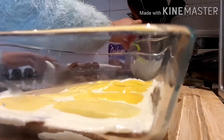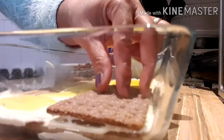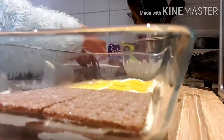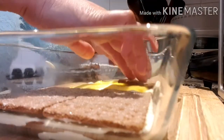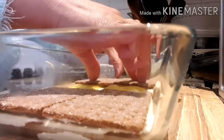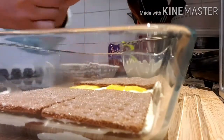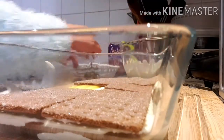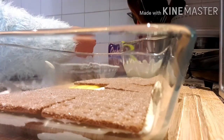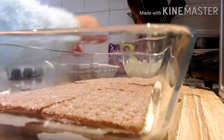Yeah, so this is my second layer. I did it again like this. Third one. And fourth. Tapos, nilalagyan ko po siya sa gitna. Pinipili ko po ang sa gitna. Dito po. Ayan, this one is better. Ayan, ganun lang po siya kasimple.